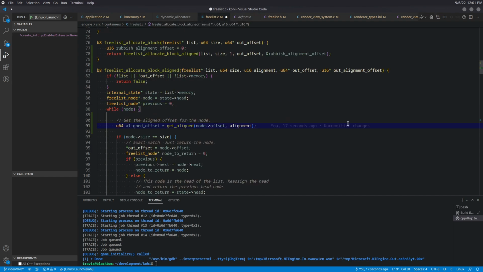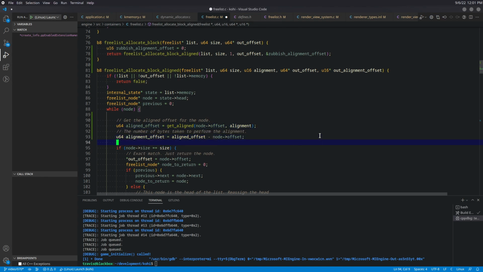In this case, it's going to be a power of 2. And the granularity is just our alignment that's passed into the method. So we take the offset of that node and obtain an aligned offset from that, which basically tells us what the address is going to be, or how much we actually have to offset that.